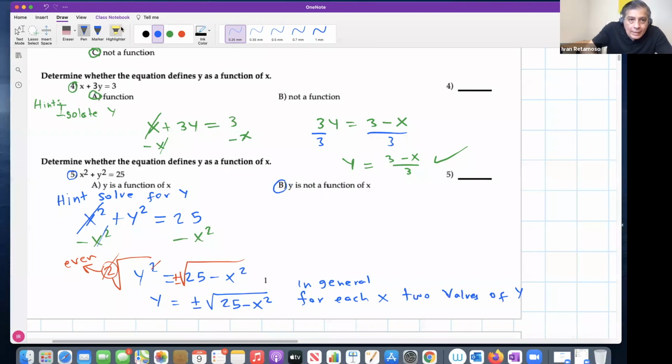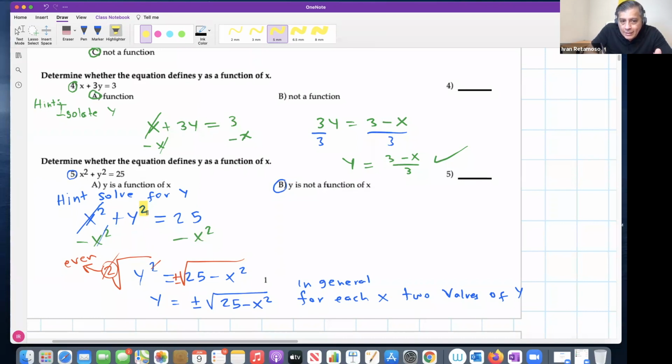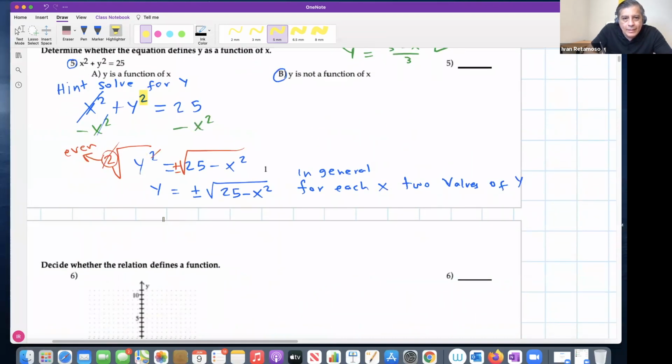I gave you this hint, guys. If instead they say x to the 4 plus y to the 4, also same idea, it's not going to be a function. If this is x to the 3rd, x to the 5th, then yes, because it depends on this being even or odd. I gave you exercises on the worksheet, so complement your preparation with those exercises too, okay? The reason why this is not a function is because the exponent associated to this y is even. If it were odd, then yes, a function, but it's not odd, it's even. Great, check that out.